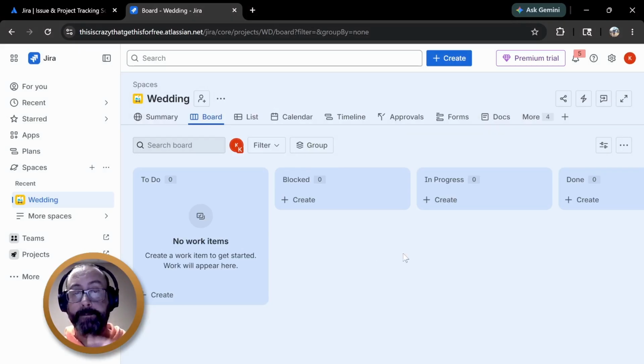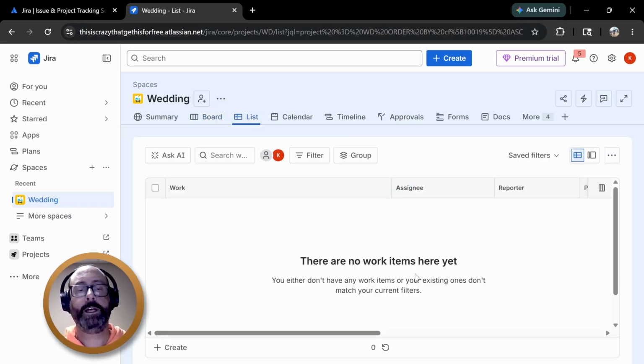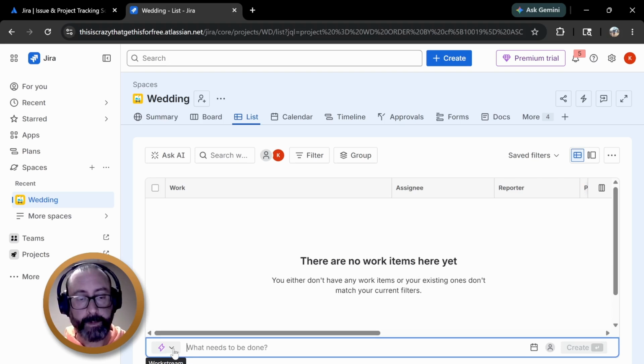One thing I like to do, we could use the board to create all of our different, what we call issues. But I'm going to use this thing called a list. That's really easy to me. That works with my brain. That makes a lot of sense for me. And I wanted to be mindful of something. When you hit the create button, by default, you have this lightning bolt icon, this purple lightning bolt. Those are good. They're entire work streams where you might have subtasks beneath them.